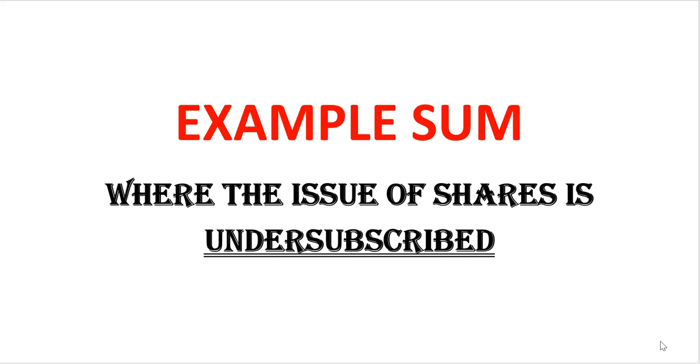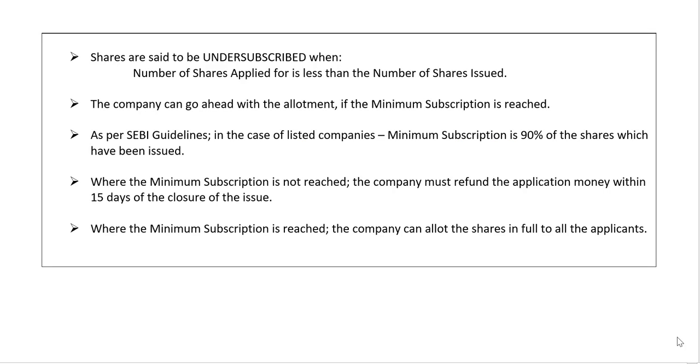Hi, in this video, we will understand the meaning of the term undersubscription, and we'll also do an example sum where the issue of shares is undersubscribed. Shares are said to be undersubscribed when the number of shares applied for is less than the number of shares issued. The company can go ahead with the allotment if the minimum subscription is reached.